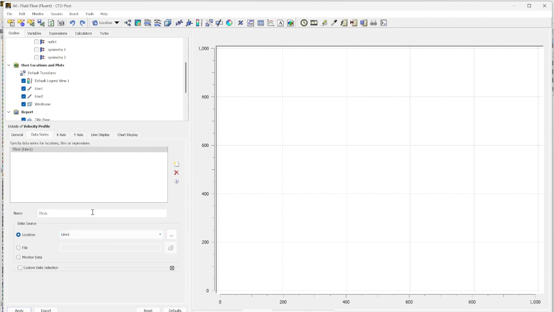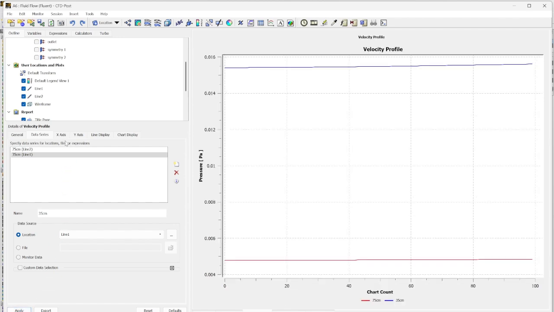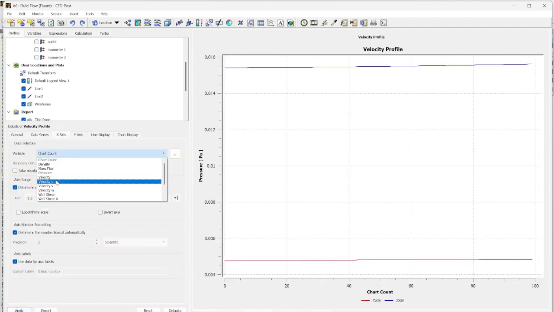Our line 1 will be our 35 centimeter line, and our line 2 will be, oops, we've got to change our axes.